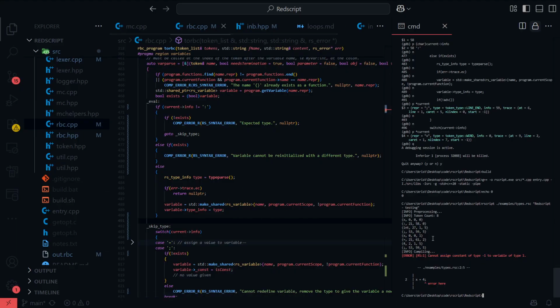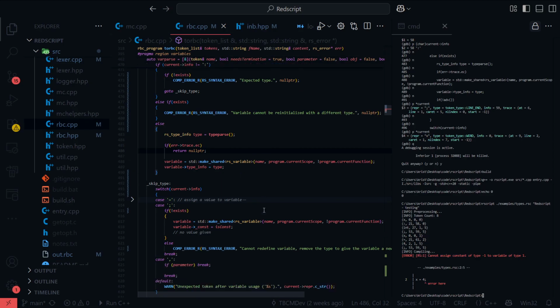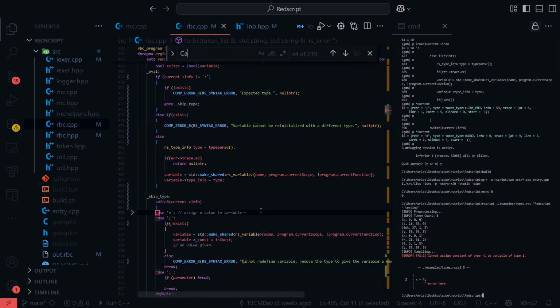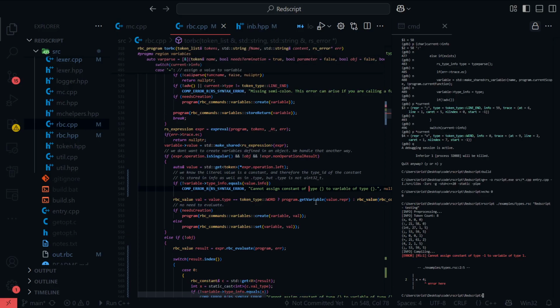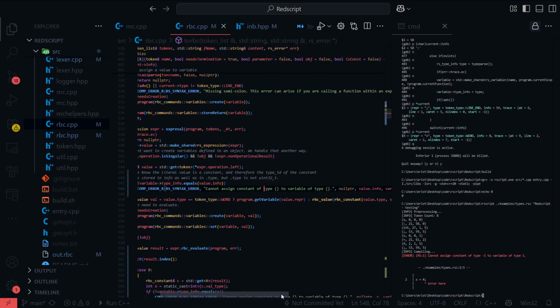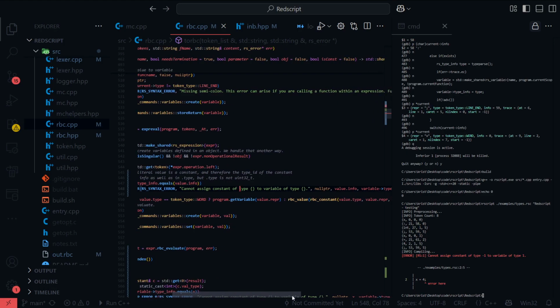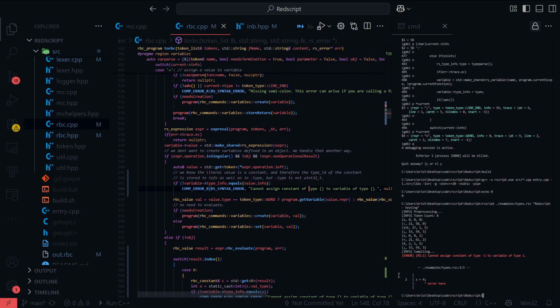Cannot assign constants of type -1. So value.info is... I don't think it's -1. Let me just do a debugger again.